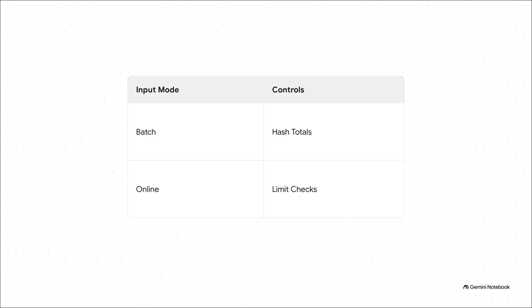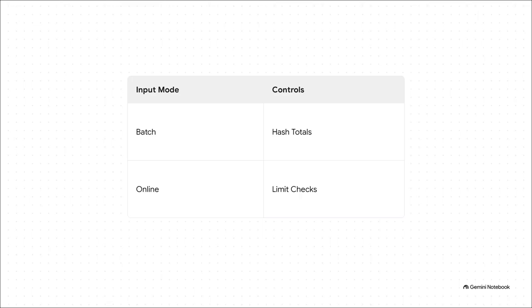For batch input, we rely on financial totals and record counts. We also use hash totals. Remember example 8.5? Say we have 4 invoices numbered 303, 305, 353, and 359. The hash total is just adding those meaningless invoice numbers together to get 1320. If the computer calculates 1320 after processing, you know for sure that all records were processed.